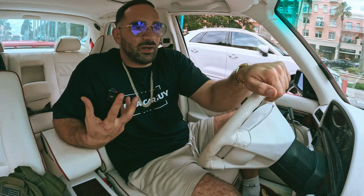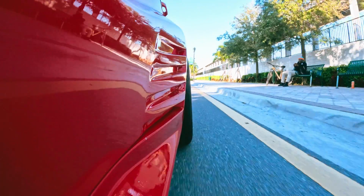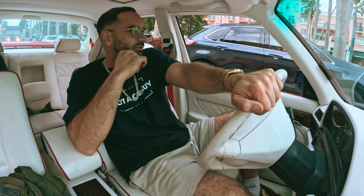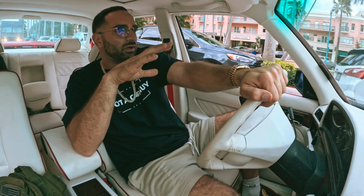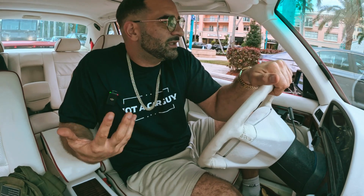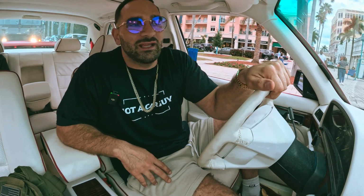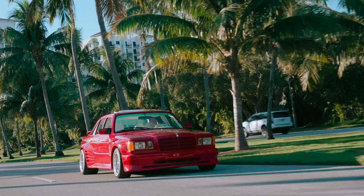Something very special comes over you when you're in this, something overwhelming when you're sitting in this car. You just feel like an important VIP of some sort. So pulling up right now, we're gonna take it out on the ride, get some air flowing through the engine, and let's see how it looks in motion in the Kingdom of Boca Raton, in the King Koenig Special SEL.